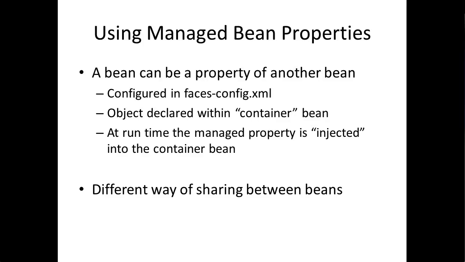Now, the bean can change that value live, but the default value is just configured in the managed property itself. So when we're talking about using one managed bean as a property of another managed bean, the process is the same. You configure that in your config file, and basically you've got one bean that is going to sort of contain the other bean. Now that's not really the right terminology, but essentially at runtime, when you go to access the other bean, bean number one can actually just reach inside of itself and access bean number two. So it's just a different way of sharing data between multiple managed beans.